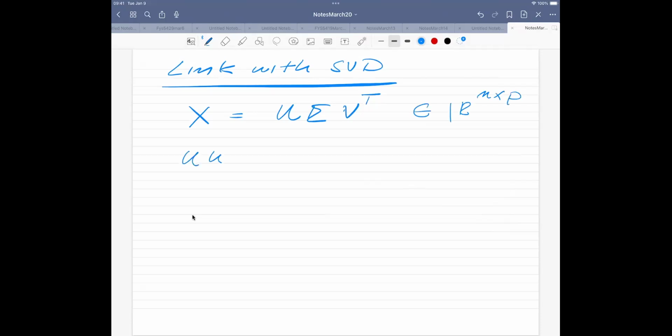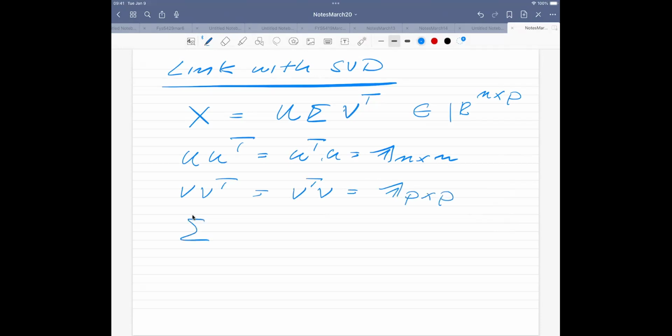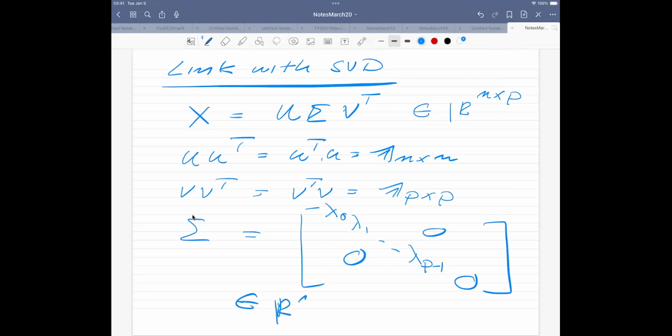This matrix U is an orthogonal matrix, which means that it's given by the identity matrix, but it has dimension n times n. This matrix V is also an orthogonal matrix, and that has dimensionality p times p. And this matrix sigma contains the singular values. And these singular values are nonzero up to the rank, p minus 1, and then it has just zeros, as we discussed last time. So this matrix has a dimensionality of n times p.